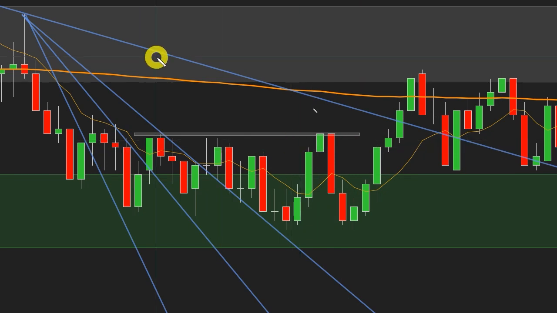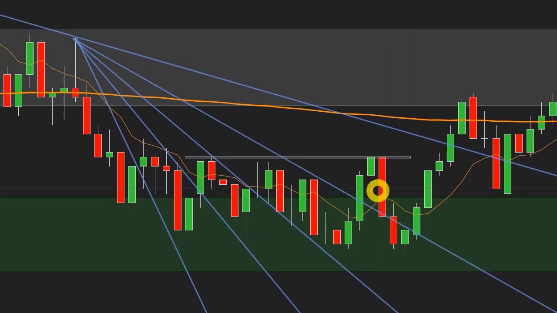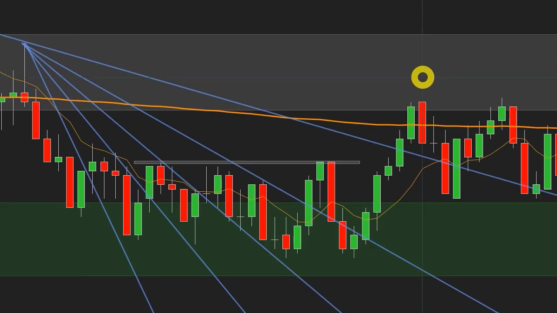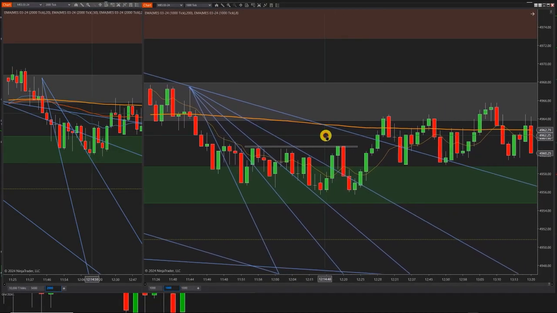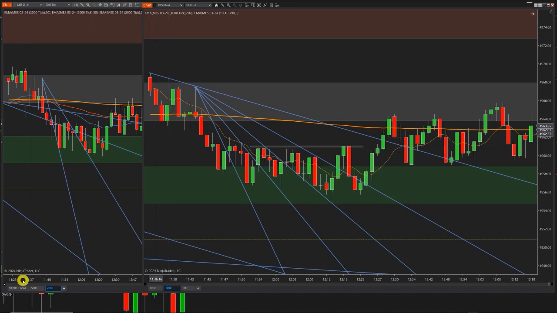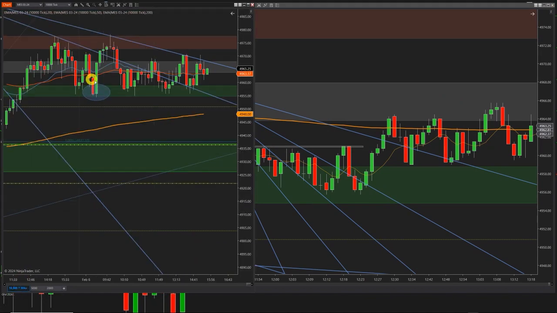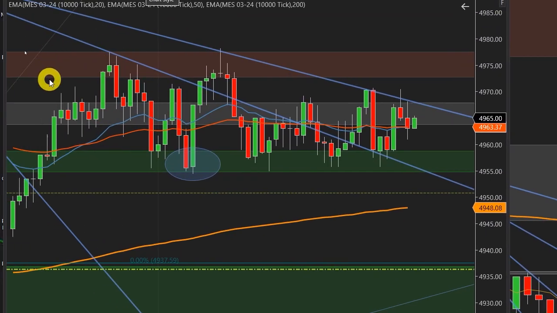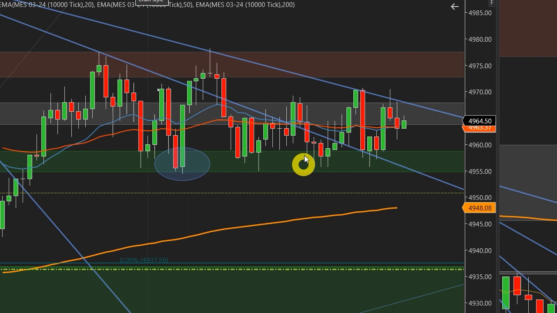I could redo this, and this actually, did this break out? What trend line would we have had on this? There's a breakout. I could have gotten hurt on that one right there maybe. This is a very tough area to trade. And when I see a market like this on the 10,000 tick chart, I was glad to take my profits right there and get done before noon and call it a day. I had no problem not trading this.